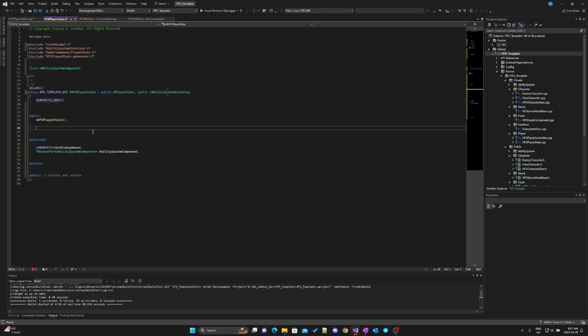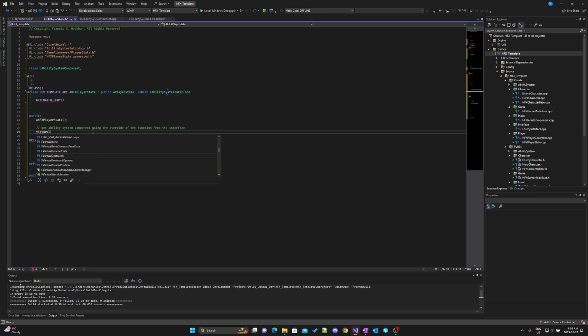So this comment isn't in the right spot, so I'm going to get rid of that. So I want to say that we're going to get the ability system component using the override of the function from the interface, something like that.